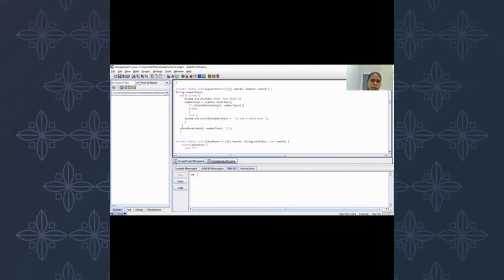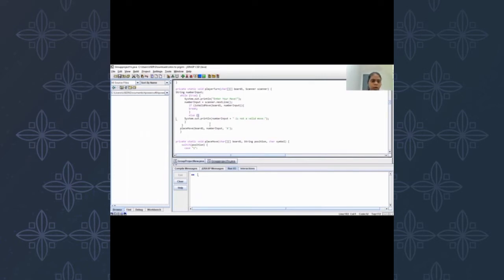The next is player turn. We use scanner in this method. This scanner will scan the integer that the player gives. If the integer or number is valid, the X will print out on the board. Otherwise, it prints out that the move is not valid.